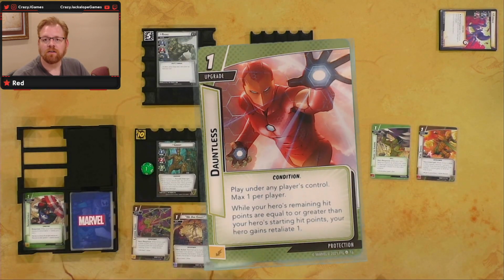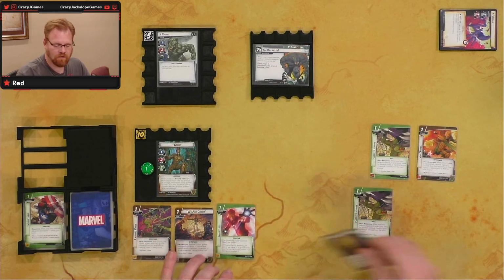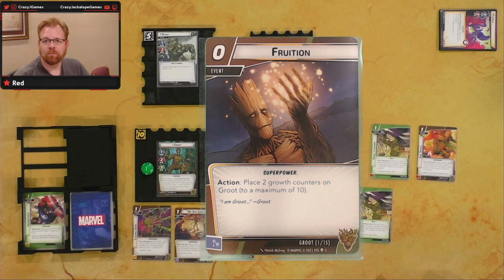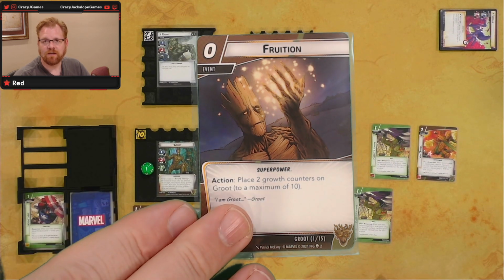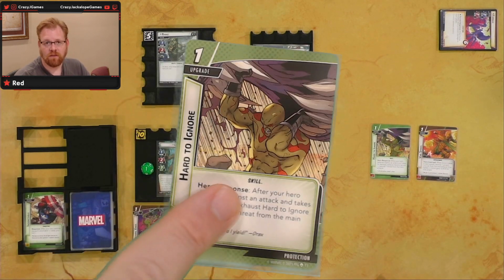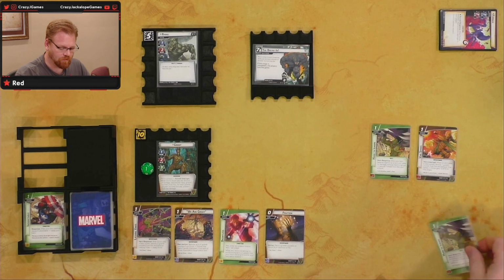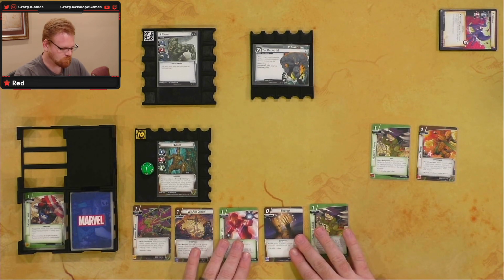All right, we have Dauntless, which says max 1 per player. When your hero's remaining hit points are equal to or greater than your hero's starting hit points, your hero gains Retaliate 1. That could be nice for Groot. You've got a Fruition, which says place 2 growth counters on Groot. And it's an action, so it can be done either hero or alter ego. Nice. And then another hard to ignore. Now, it doesn't look like there's a limit on those, so I can have multiples of those out there. Nice. All right, villain's turn.